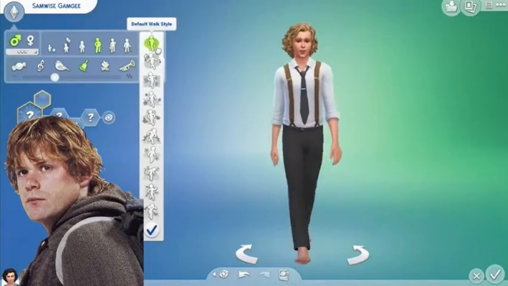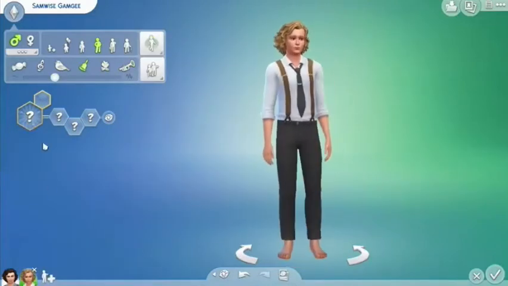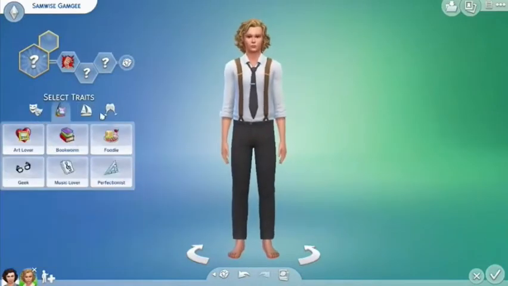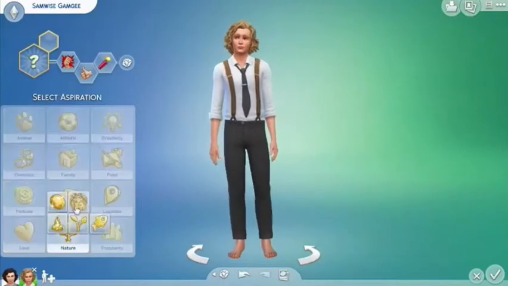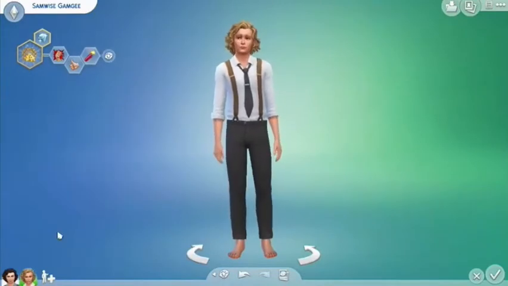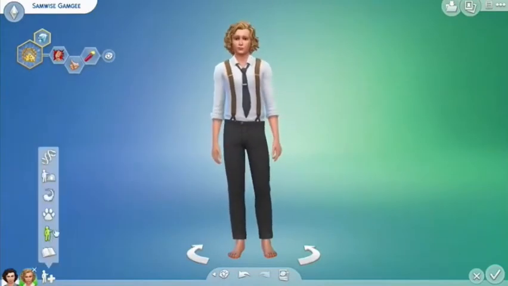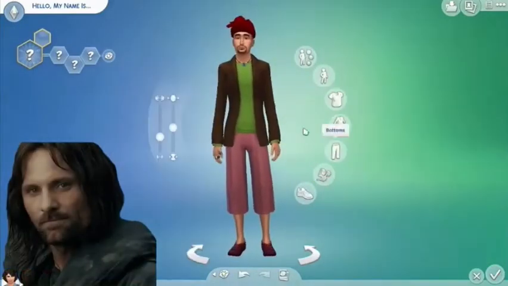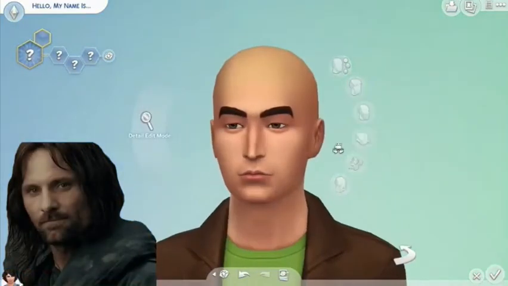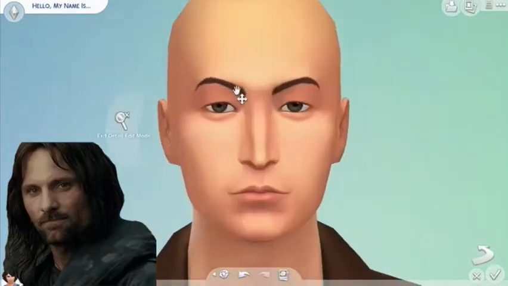Samwise also has the same Jungle Explorer aspiration. His traits are self-assured, hot-headed, and good. I wasn't sure about hot-headed. I mean, he gets hot at Frodo a lot. That's just because Frodo's being taken in by the ring. So I don't know. But I gave it to him.